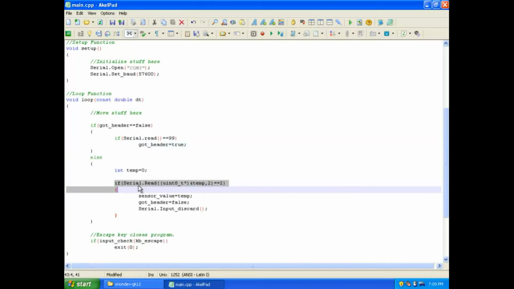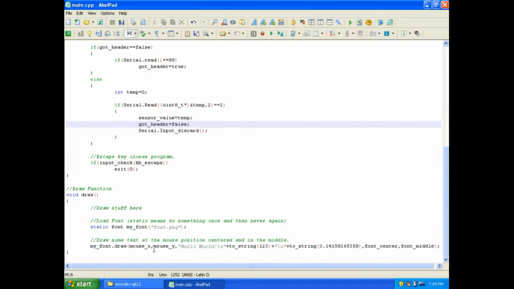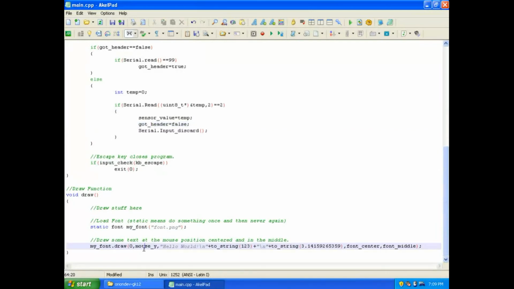We've received data. Now we need to actually show that data somehow on our screen. I'm going to do that in this draw function. So instead of drawing at the mouse coordinates, I'm going to draw at 0, 0 in the middle of my screen. And I should probably update this little comment here. Draw sensor value. And here, instead of sending all this junk, I'm just going to print out my sensor value. My sensor value is a number, and to print that out in text, we need to do to_string. That makes it a string of characters. And we just give it the name of our sensor value, which is sensorValue. So I think that's it.